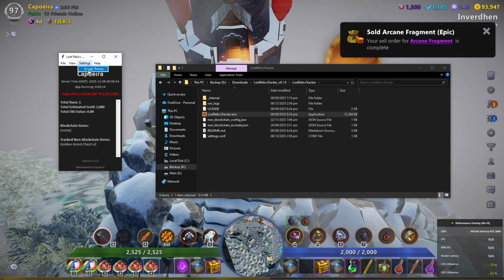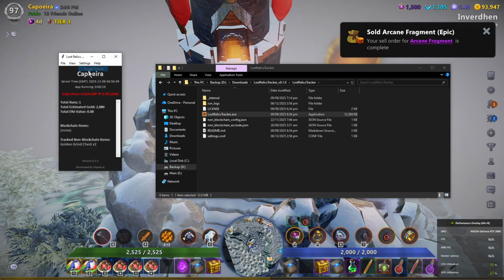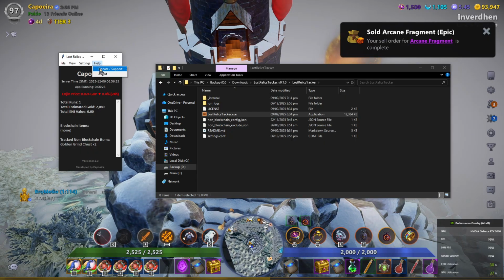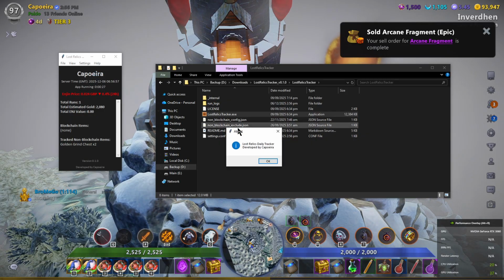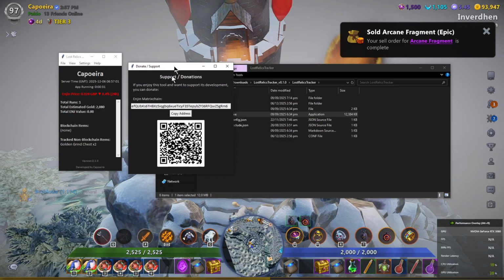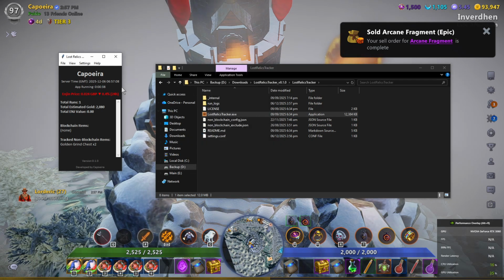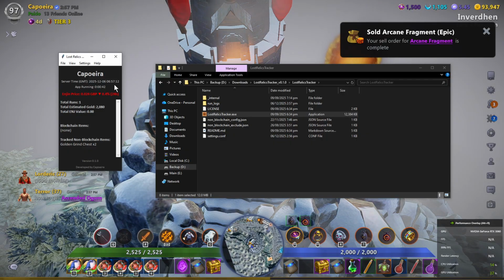Okay. Yeah, settings. This is just to go white or black, and then this is help. You know what? So this is like the highlight of our tutorial. Okay. So that's about the tracker, and then here you see my donation wallet if you want. Yeah. And that's it. Or you can just boost me if you like the tracker.